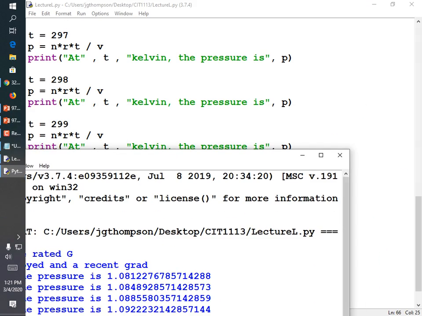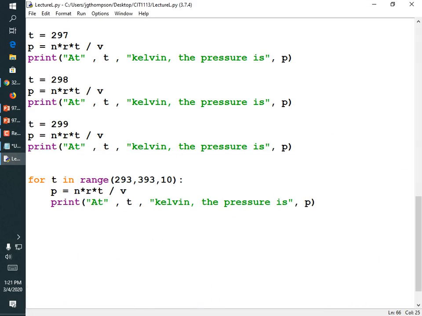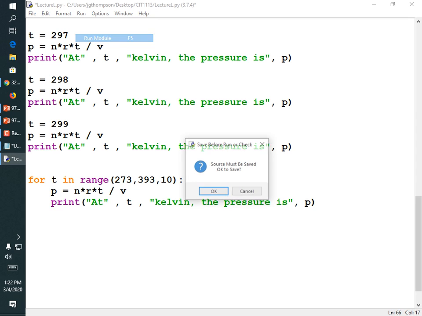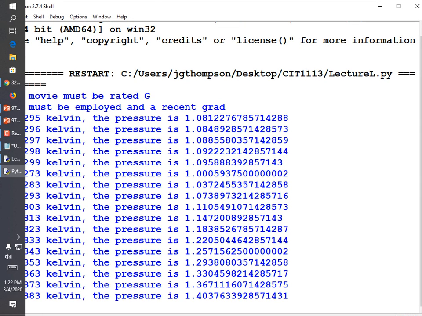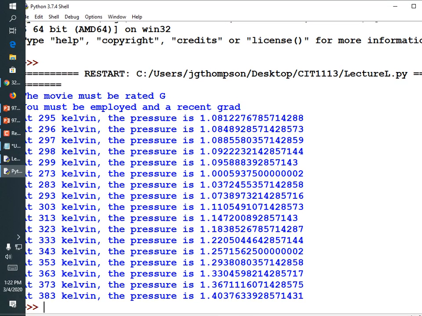Why don't we fix that? Started at 273. My mistake. But we're going to see a big difference now. At the freezing point of water, oh, no wonder I was looking way up here. But anyways, at the freezing point of water at 273, the pressure is about exactly 1. And by the time it boils, the temperature is much higher. That's the way a hot air balloon works, right?